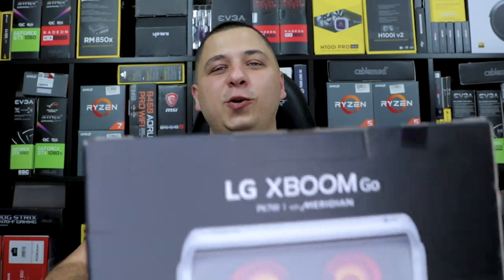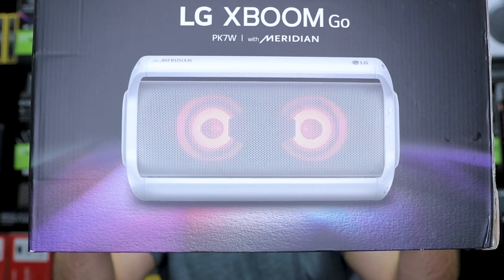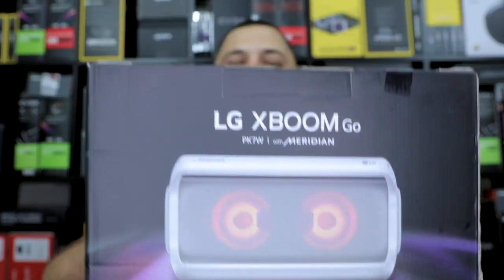Kosher Tech here. So today we got another Bluetooth speaker to review. Now listen, guys, I'm pretty stoked about this one. So let's check out the box pretty quick. Look at that. Bam. This is the XBOOM Go PK7W by LG. Let's get to it.